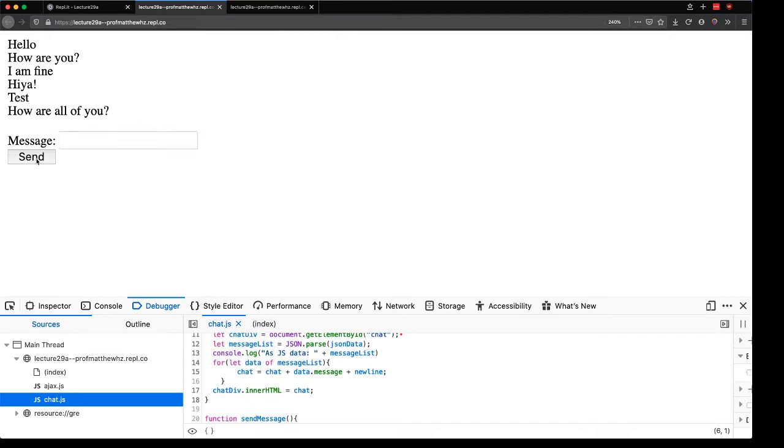But if I send this message and wait a little bit, it's almost as if the server's taking a while. You can see it's going to come back. And not only do I get, this is the first tab, I also get the message that the other person sent. Both of these tabs, which happen to be both on my computer, are working with the same server. And in fact, if any of you out there wanted, you could use the same URL and type in your own messages and continue this chat.